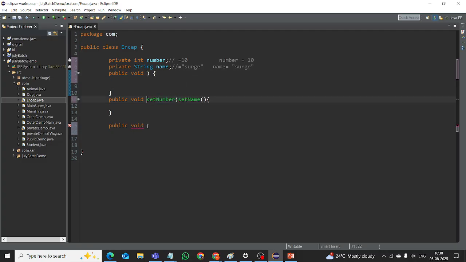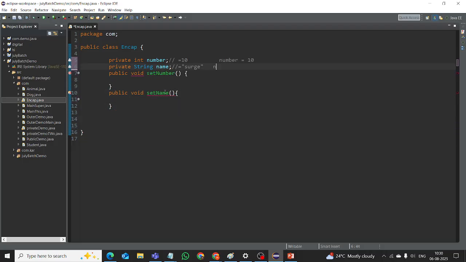For that purpose, public void get number.